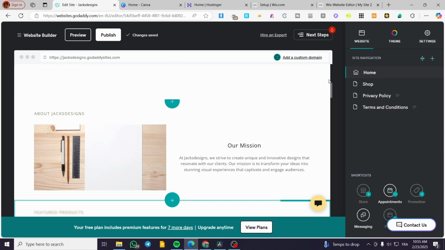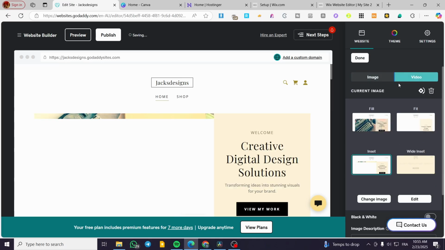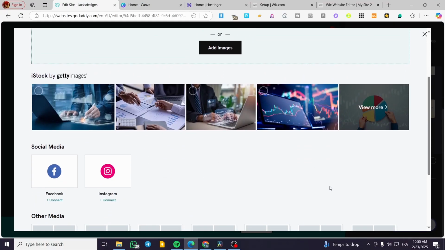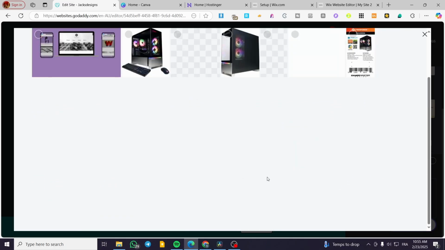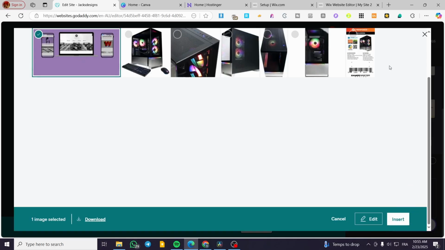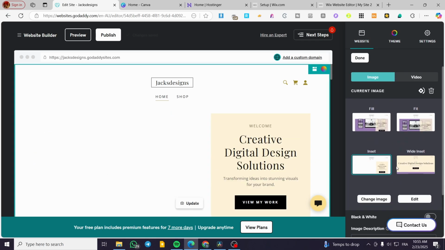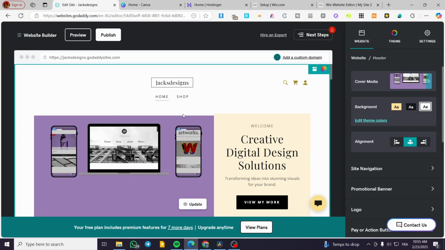I'm going to skip all type of tours, but I am going basically here to select one of the cover medias like this one, and we are going to change it. So I'm going to put an image and we're going to change the image. So I'm going to have here the GoDaddy images. I'm going to have something else. So these are going to be something like that. I am going to have this instead. So it is maybe more convenient. So we are going to insert it instead of the old one. We're going to wait for it until it is uploaded like that. We're going to click on done. And now we have the website.